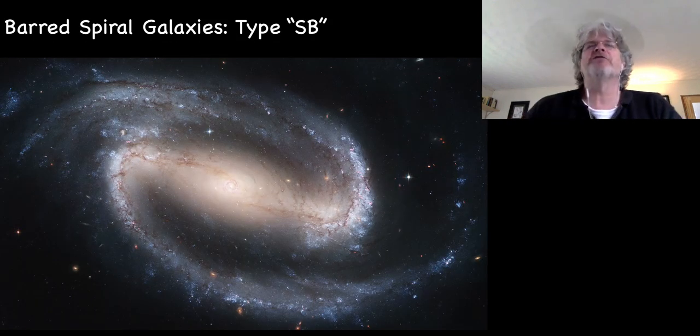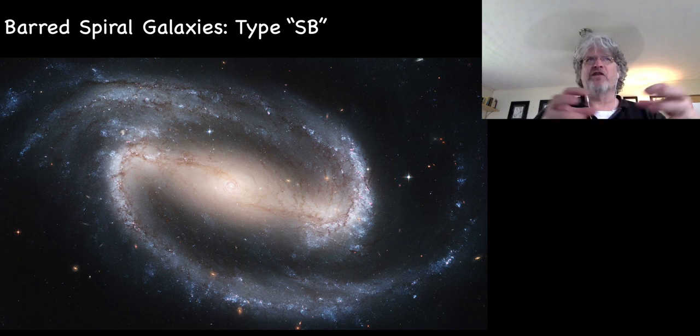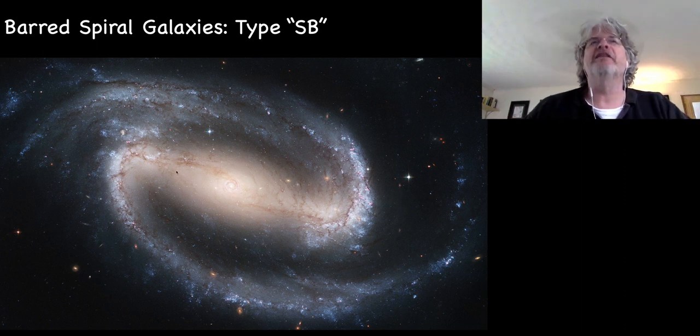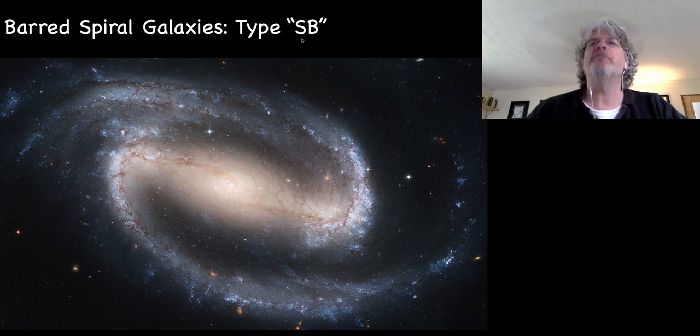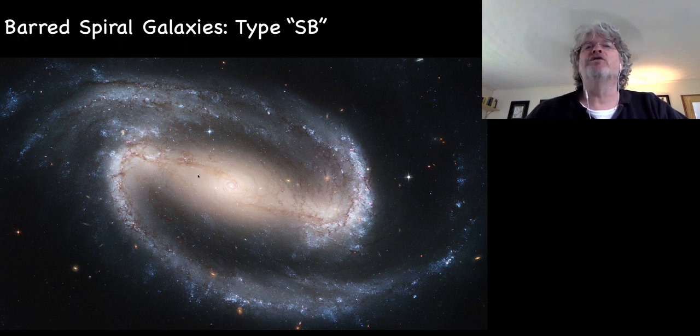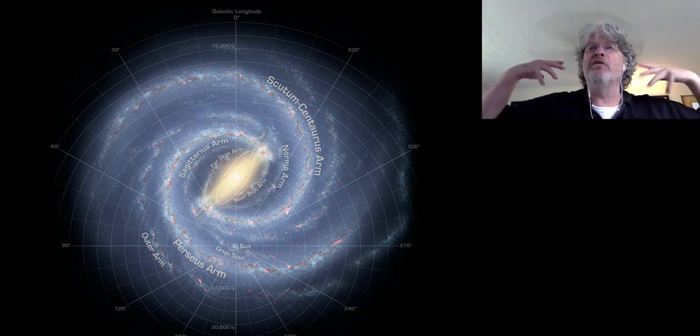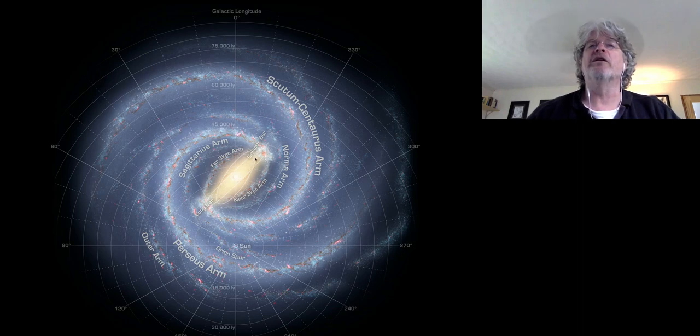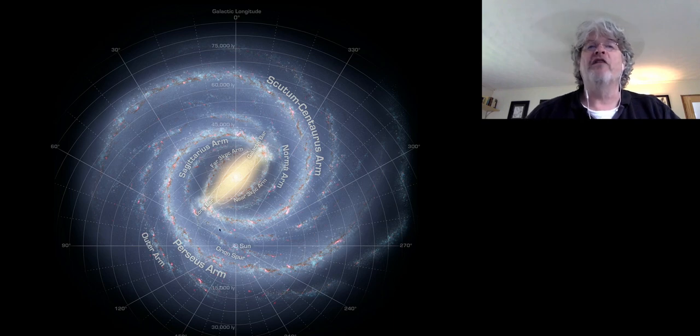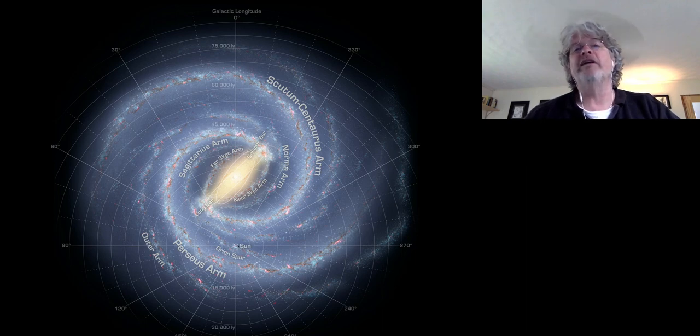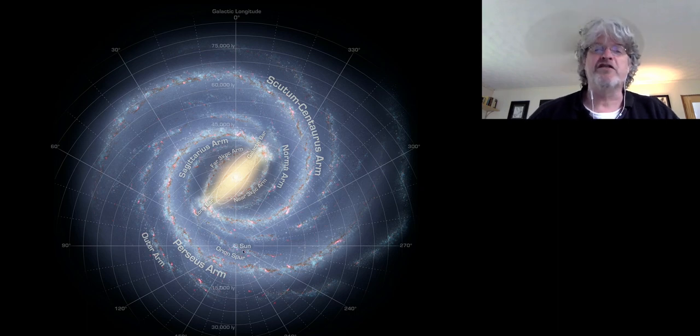65% of the spirals out there don't have round nuclear bulges. They have elongated or stretched out nuclear bulges or nuclei. These are referred to as barred spirals. Hubble gave them a type S for spiral, but then he put a capital B after it to let you know that the nucleus was bar-shaped. We think the Milky Way is probably a barred spiral. This might be a view of the Milky Way from above. Here's our nuclear bulge, and it's definitely elongated. You've got some nice spiral arms coming off of it. And here's the Sun right here in the Orion spur, about two-thirds of the way from the center.